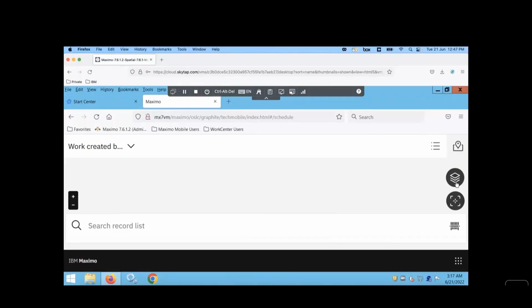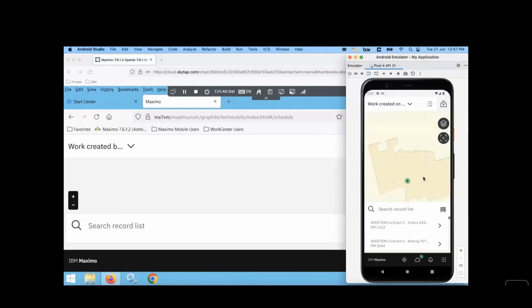In order to see that, you'll have to configure the locations accordingly with latitude and longitude details. Only then you'll be able to see those details on the map. All those layers, you can turn on and turn off according to your wishes by clicking on this icon. You'll get a list of all the layers that you have available and you can turn them off and on based on a switch. Okay, that's how it is.